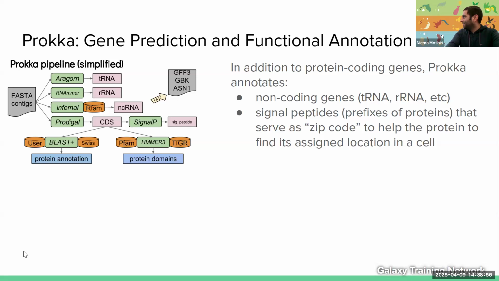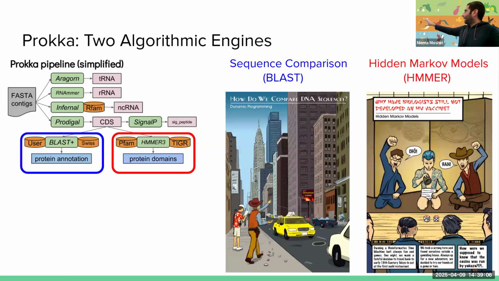So TLDR is take our assembly, feed it through all these different tools that try to use these different molecular biology properties that we've talked about to try to predict what these things do. If you're curious about BLAST and HMMER specifically, these are two chapters from Pavel Pevzner's textbook. So if you take CSE 181, you're actually going to learn about the techniques that these two tools use. BLAST does sequence alignment. HMMER uses hidden Markov models. Both of them are super cool. It's a cool textbook.